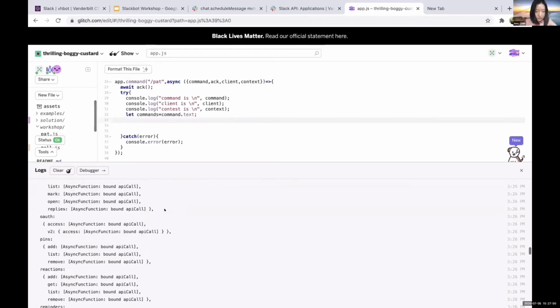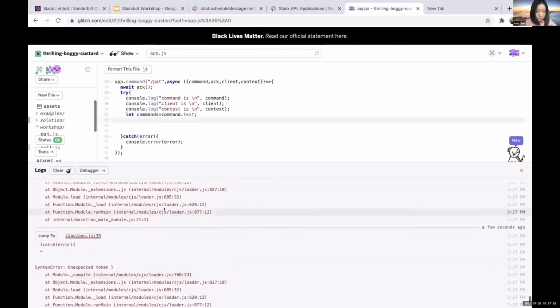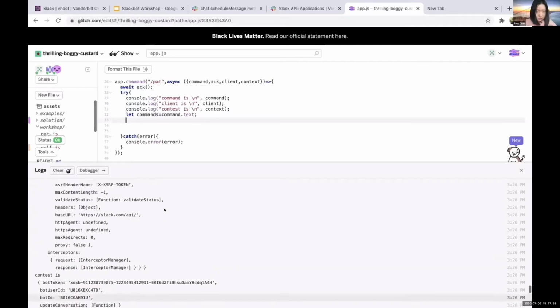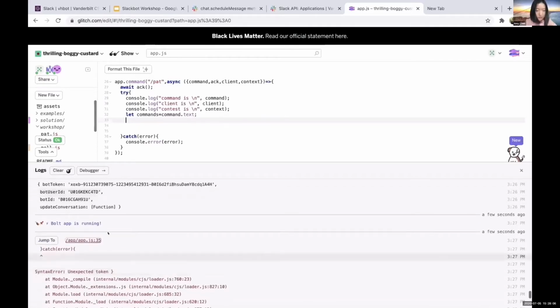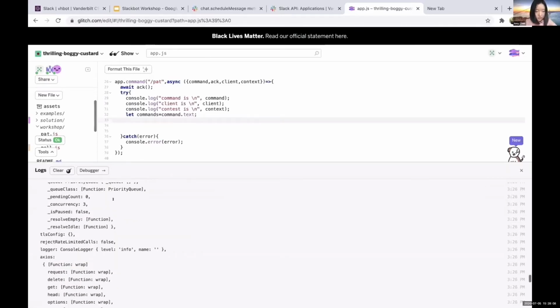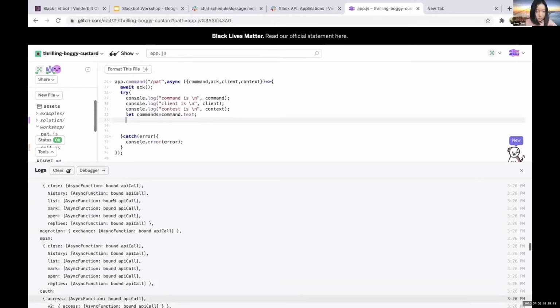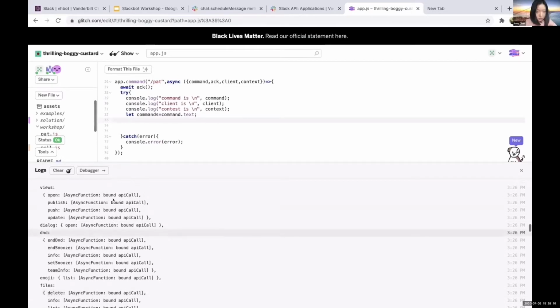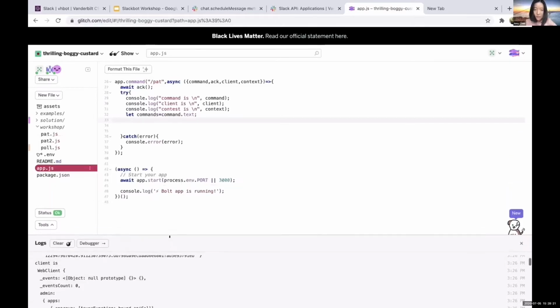After this, we would go into context. Context is that we have the bot token and bot user, bot ID in here. And we see the client is a lot of stuff. We're going to go back to it later.